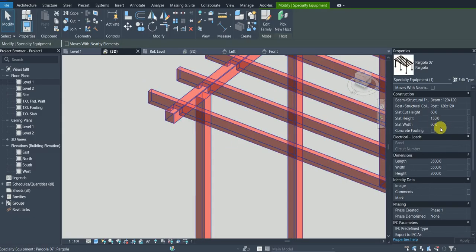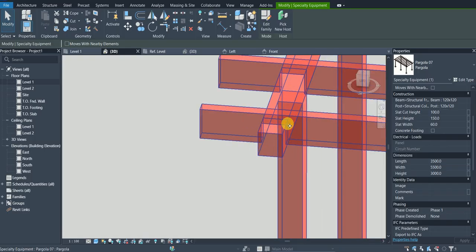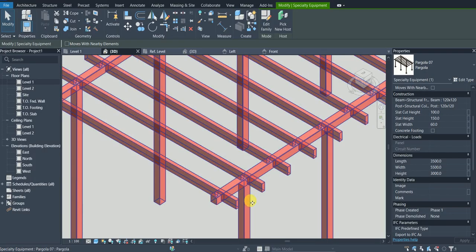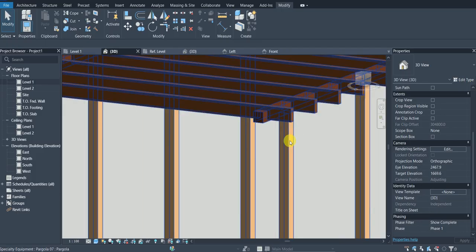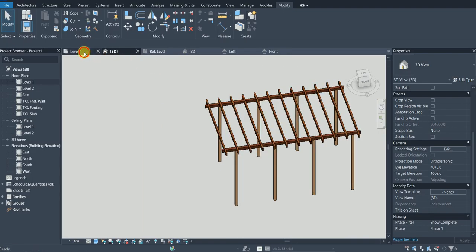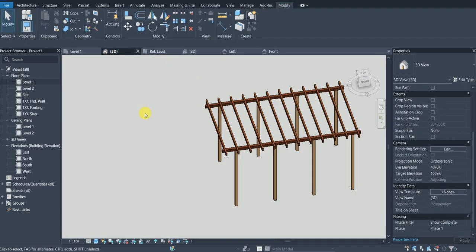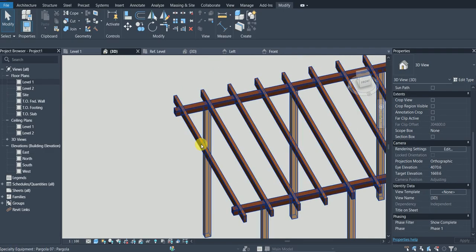I can just change that cut height, and I can change it to even, let's say, 100. It will come down even further. So now each slat is cut 100 mil wherever they are sitting on the beam.